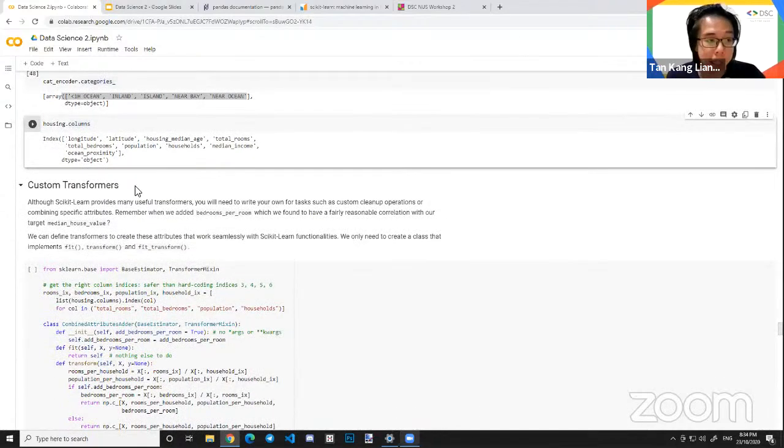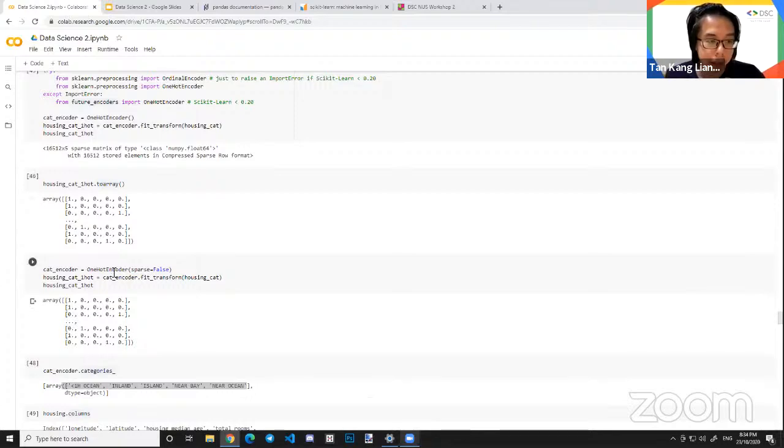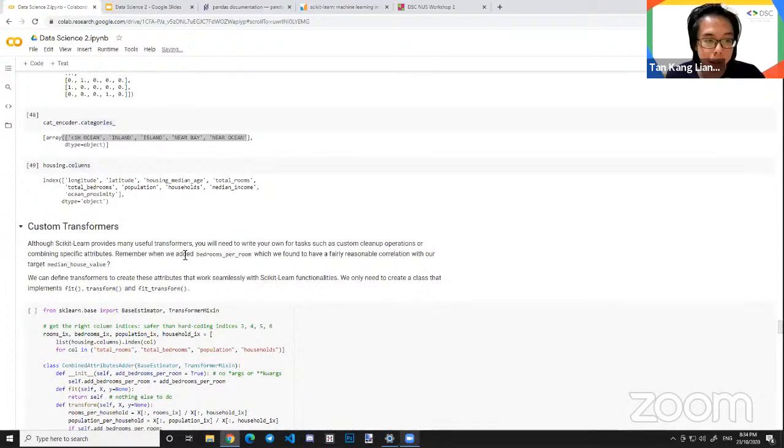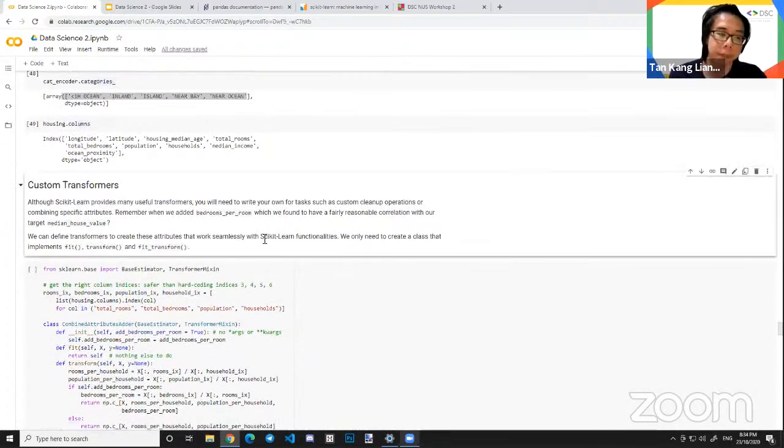The next part is about custom transformers. So all these things that you have seen so far, one-hot encoding, imputer, and ordinal encoder, all of these are called your transformers, and scikit-learn provides all of them. So when we want to define custom transformations to our project, we want it in a way that works with scikit-learn. And how we can do this is by extending from these classes that scikit-learn provides you.